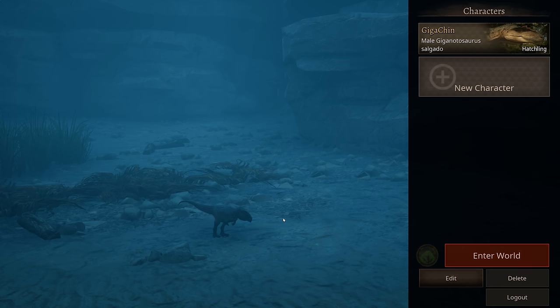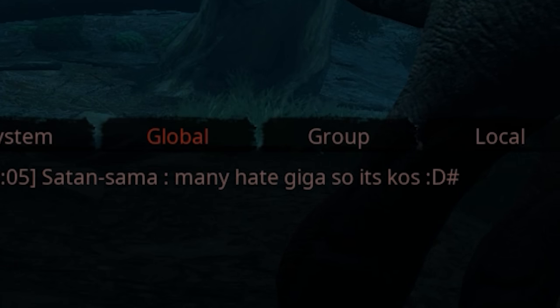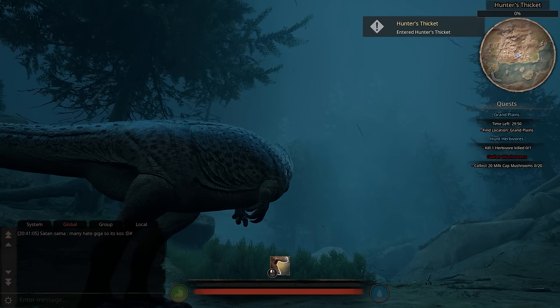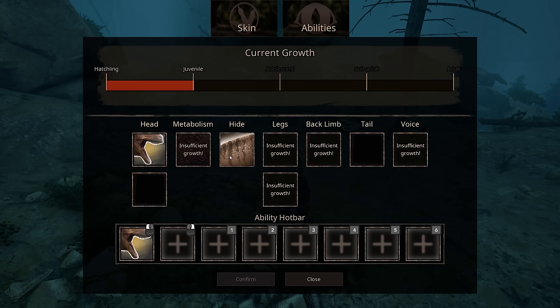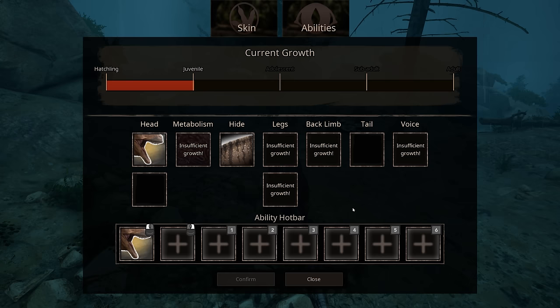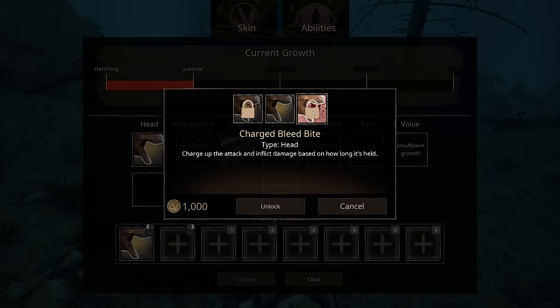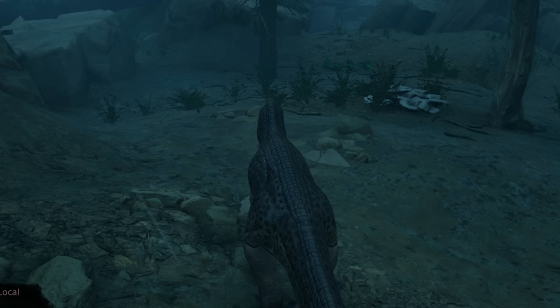And there we are. It all went wrong somewhere, but let's enter the world. Many hate Giga, so it's kill on sight. That's a great thing to enter the server on, isn't it? I have abilities. Hide? What does this do? Standard stats with no positive or negative strength. Okay, cool. I need 900 coins to unlock that. 1,000. Charge up the attack to inflict damage based on how long it's held. Oh, I like this. I have got no coins, though, at least not on this server.